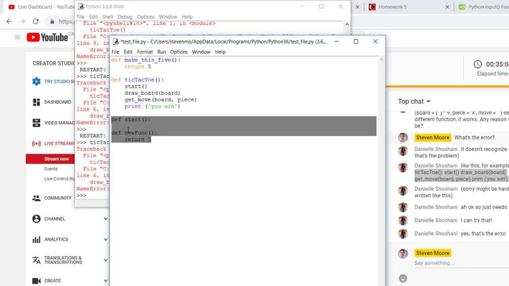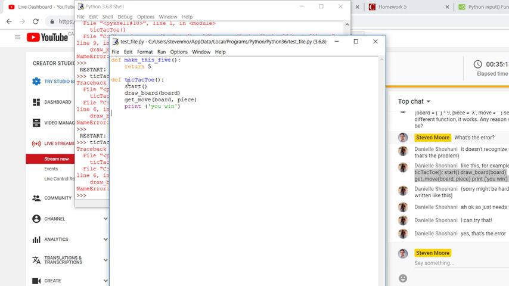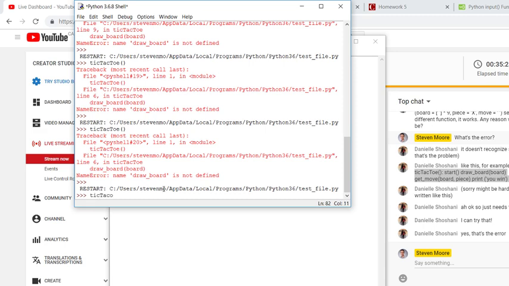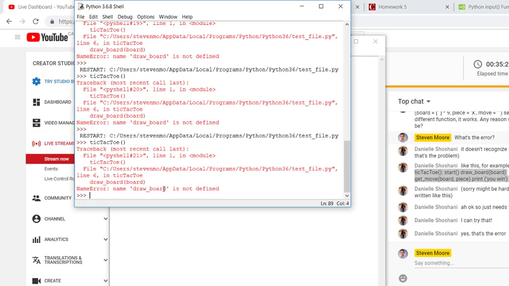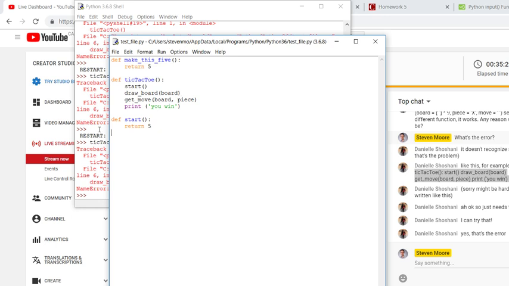return something. I mean, in my little test, I actually thought that function positioning in your file mattered for Python, but my little test just then said it did not. So maybe it's not the movement case. Yeah, right, it can't find draw board, but it can find start.